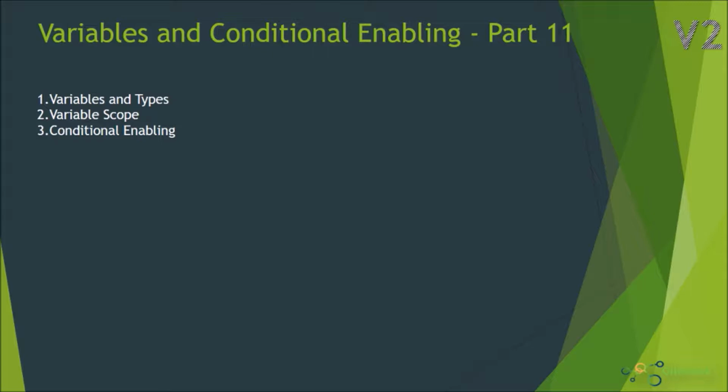In this session, we are going to look at how to create a variable, how many types of variables are available in QlikView, what is the scope of each type of variable, and how to use these variables for enabling and disabling the QlikView sheet objects. Right? So let's switch to QlikView Desktop quickly.